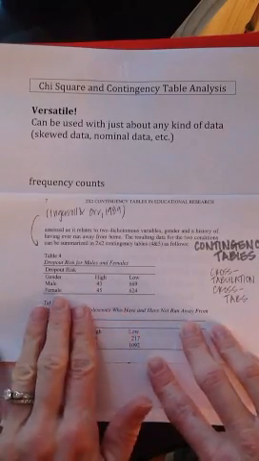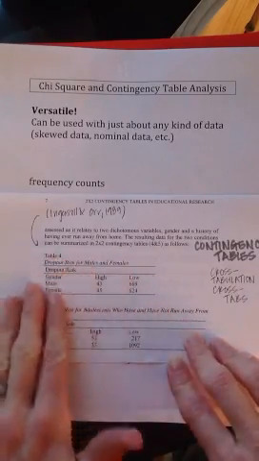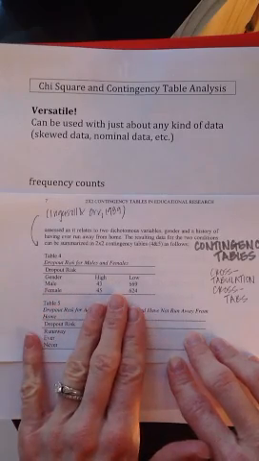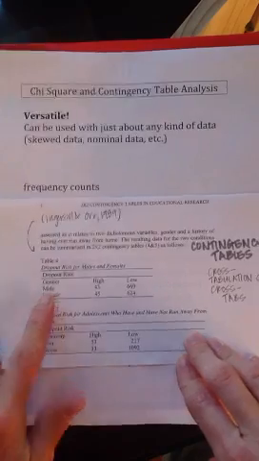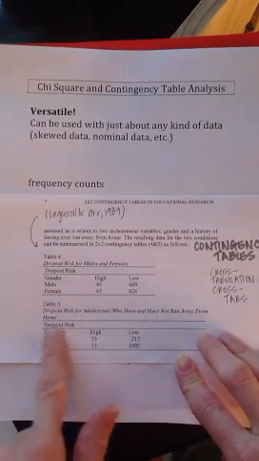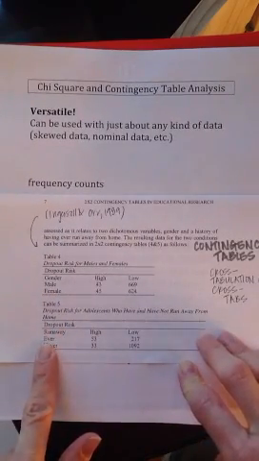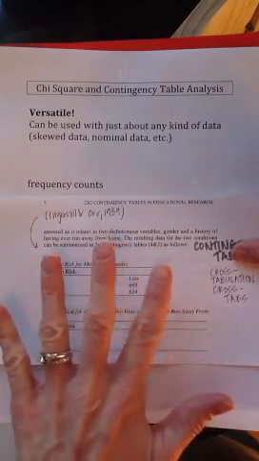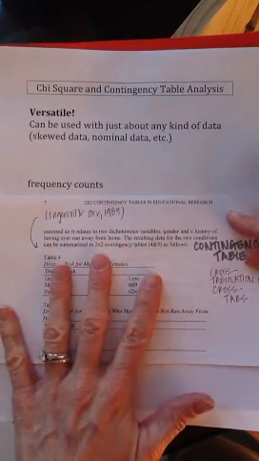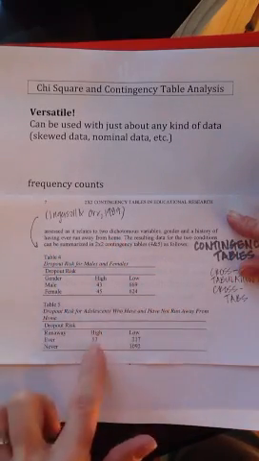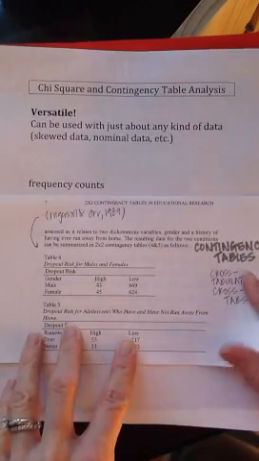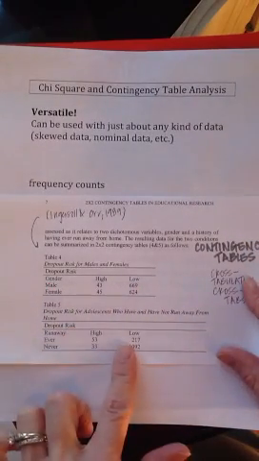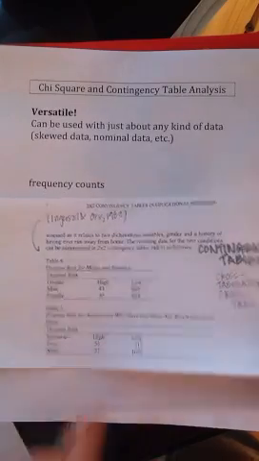And then what chi-square can be used for is to determine whether or not there's statistically significant differences in dropout risk by gender, or in this case, by whether or not a student had ever run away from home. And so this is an example of the use of frequency counts as a mechanism for looking at whether differences are statistically significant or not.